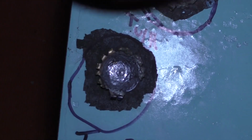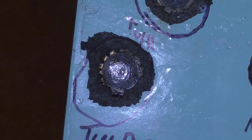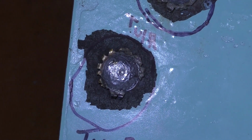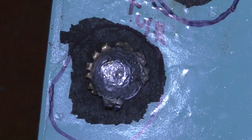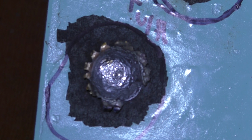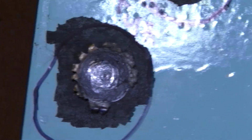Zoom in here, maybe. Maybe. Okay. No, not quite. Almost. Maybe if I go really slow and sneak up on it. Oh, scared it. Oh, no. Okay, well, that's good enough.